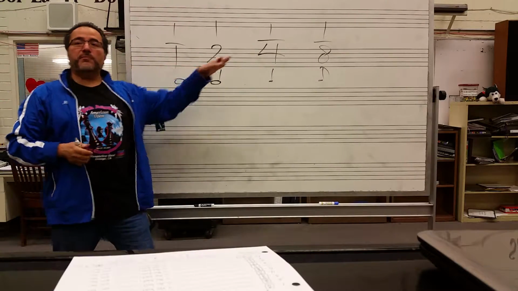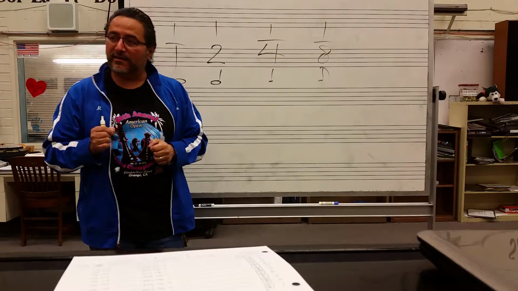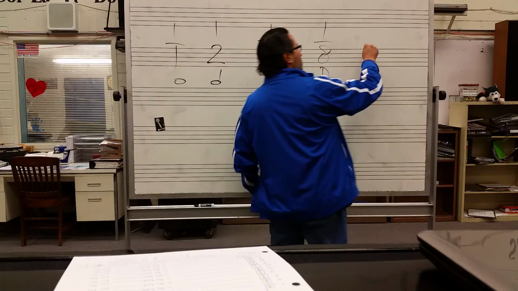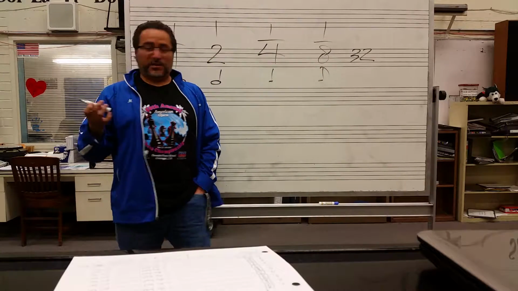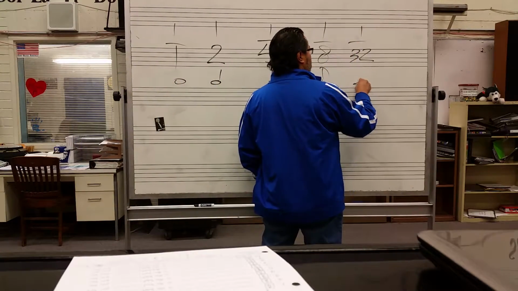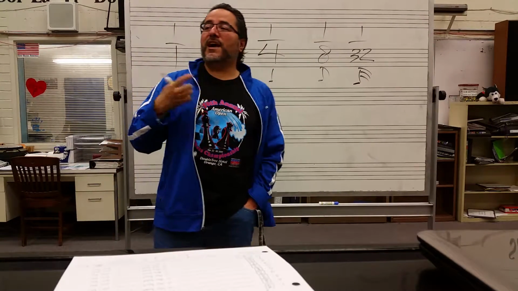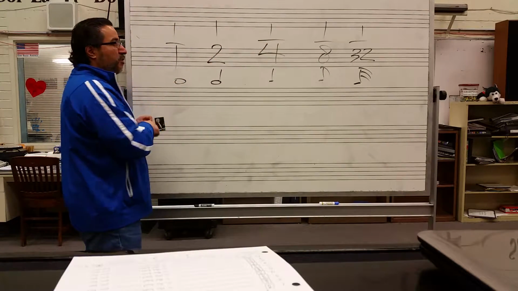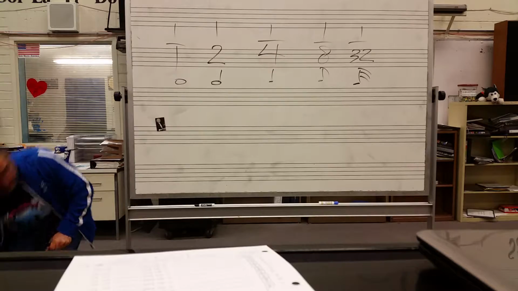Now, these bottom numbers can only be numbers that are in the table of halves and doublings. They can't be anything else. They will only be something representing a note. What if you see a 32? It's going to represent a 1/32 note. So you'll see this, and that'll be the unit of beat. Even though that doesn't happen too often, it's theoretically possible. Question: what about 3? You won't see a 3 because it's not on the table of halves and doublings. Only something on the table of halves and doublings. Okay.